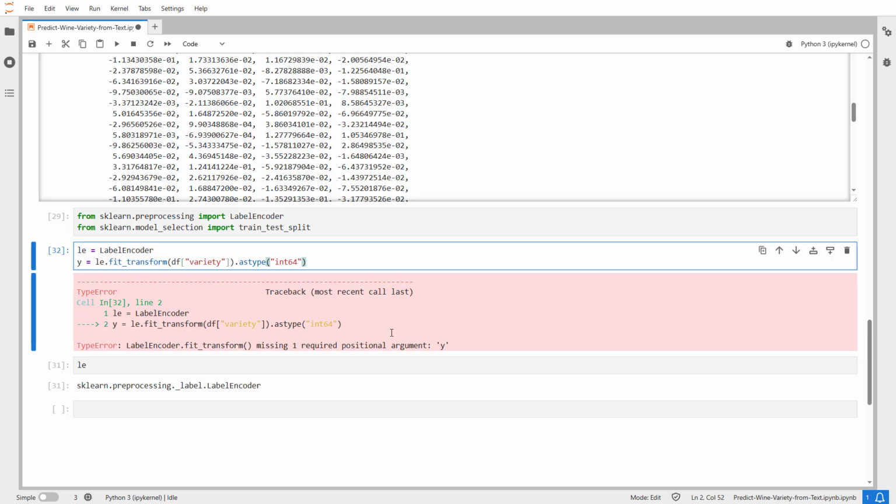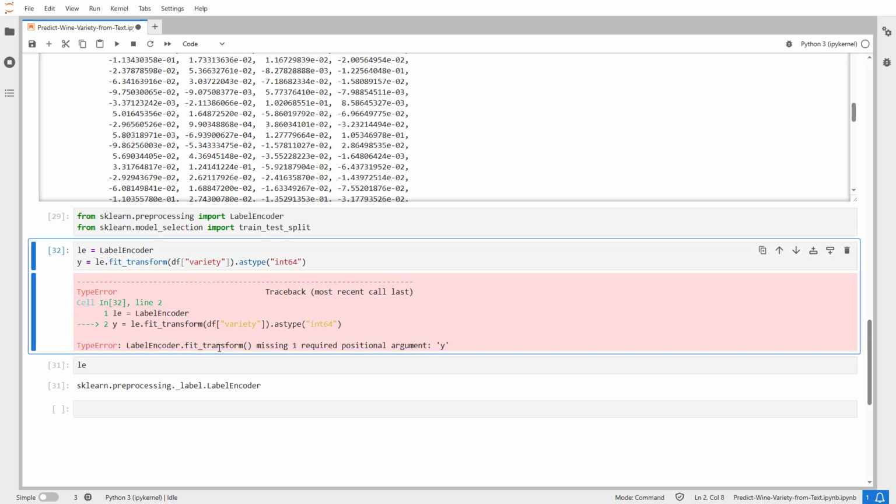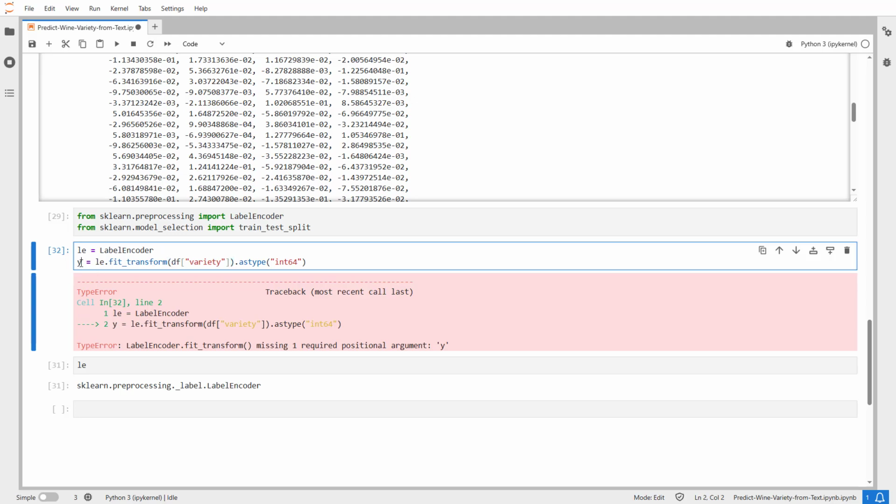And what exactly did I do as a mistake? One required positional argument. Yeah, happens.